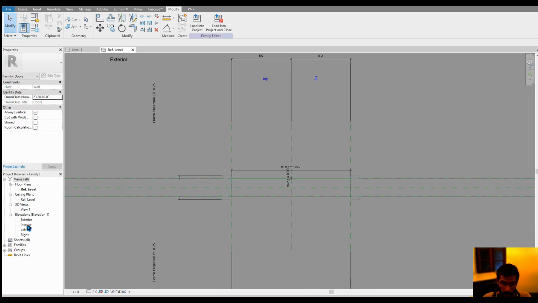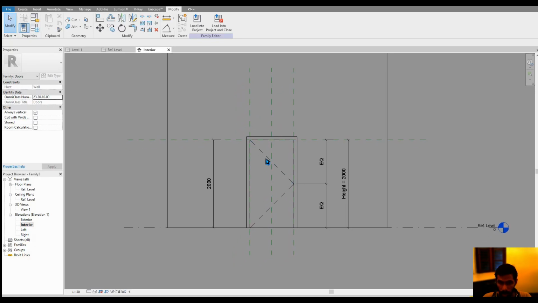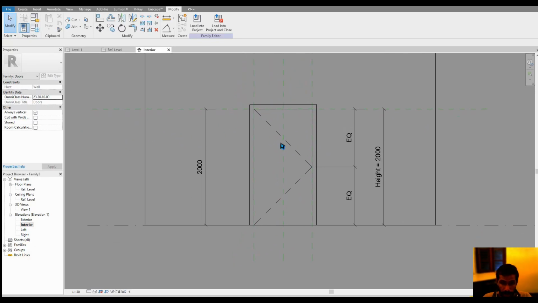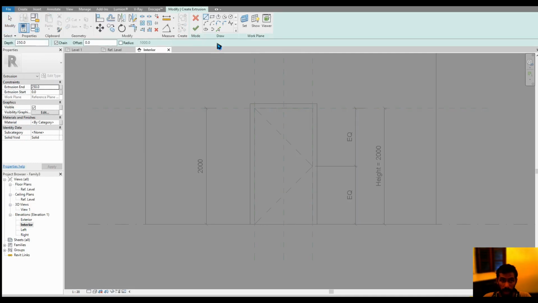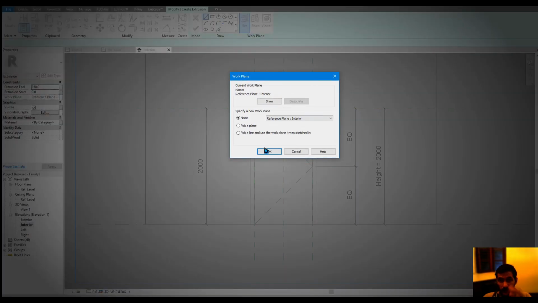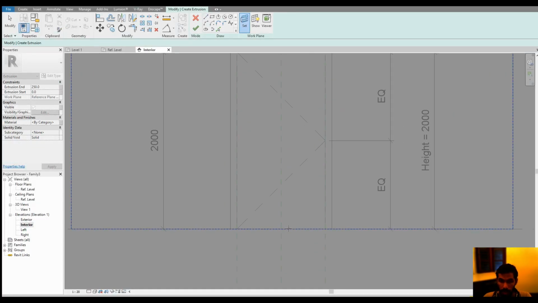Alright, that's far enough. Now let me change this angle to 0, and let me get into the south elevation, or maybe the interior view. I'm going to draw a door right here, so I can make use of extrusion, and I'd like to set a plane which is right to the front view. I can say that's pick plane, and right in here I have drawn a reference plane, so make use of tab and click, so that will show a rectangle which is the front face of the reference line.